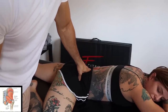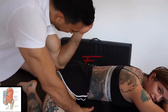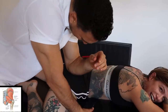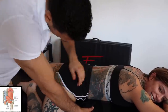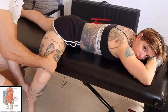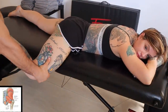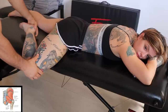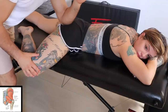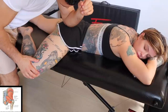She has a hyperlordosis, so most of the time people with hyperlordosis have this muscle pretty tight and inflamed. I always like to add a stretching of the adductor and the movement of the femur into the acetabulum, and after that work on the glutes. Here you have another angle.